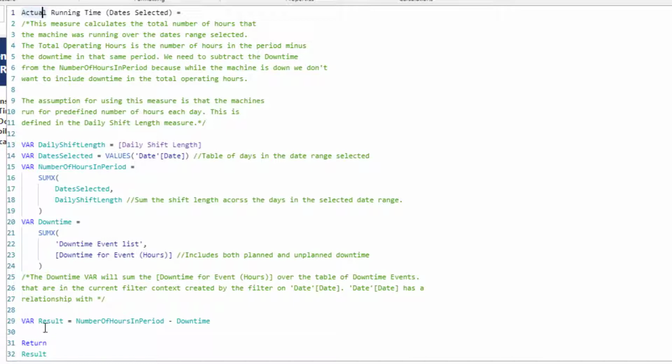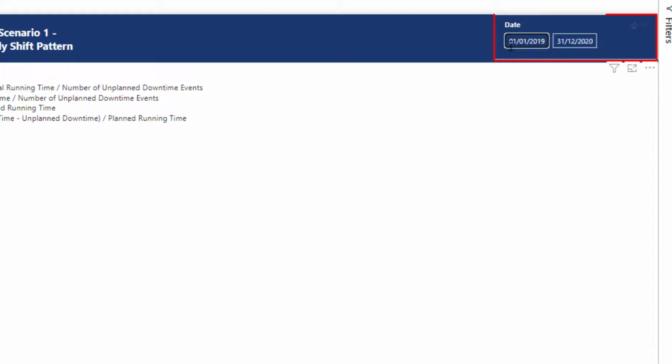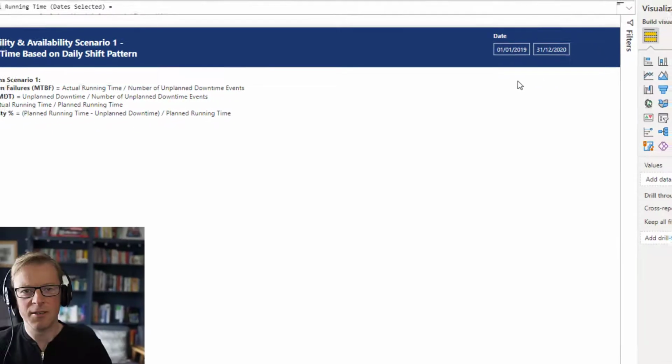In essence, the result is going to be the number of hours in the period minus the downtime in the same period. The period is going to be the number of days between the start and the end of this date selection slicer, and then we're going to apply that shift factor.